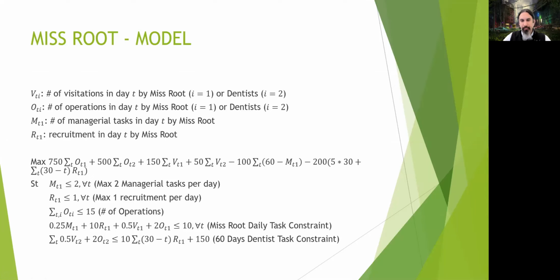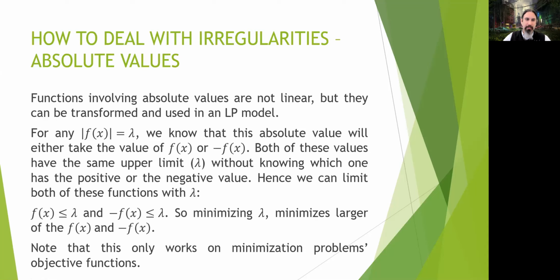And from there, we get to irregularities. Now, we know that we have to model stuff linearly, okay? This means that we have to find linear stuff to model, but there are sometimes irregularities. For example, absolute values, right? Absolute value is not linear because we know that it makes a V shape. For example, the absolute value of x makes a V shape, comes down and goes up. This is not linear. It's partitioned. It has to be dealt with differently.